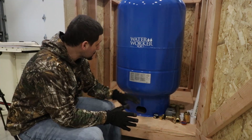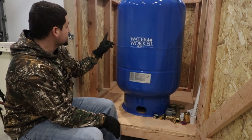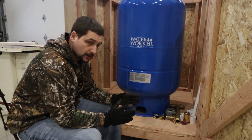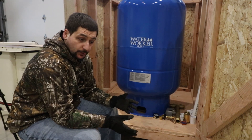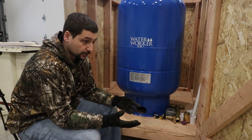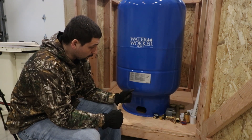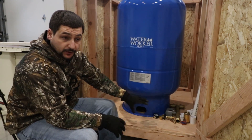We've got the pressure tank in here. It'll be slid back against the wall. One of the things that I'm working on is putting together every single component I possibly can here in the shop, basically because we're getting multiple feet of snow outside and I can't go out to the property and work. So we're going to make as much progress as we can in here. Some of the stuff I want to go over is how this gets set up and the components that go into it.